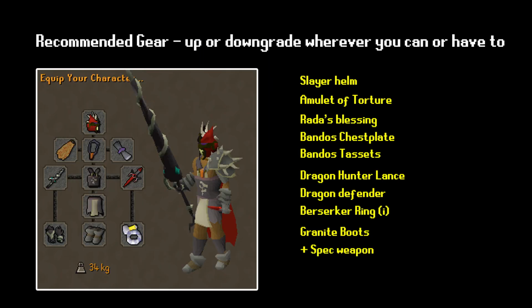On screen right now you can see my personal gear setup. I suggest you make changes where needed, and these can either be upgrades or downgrades. I'm using the Slayer Helm, Amulet of Torture, Rada's Blessing, a Fire Cape, Bandos Chestplate and Tassets, the Dragon Hunter Lance with a Dragon Defender, Ferocious Gloves, a Berserker Ring, Granite Boots and a Spec Weapon. Just go ahead and pause the video if you need to take a closer look at it.